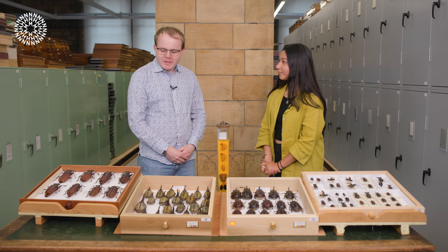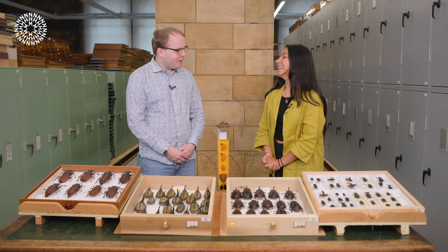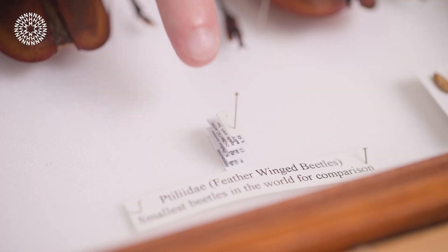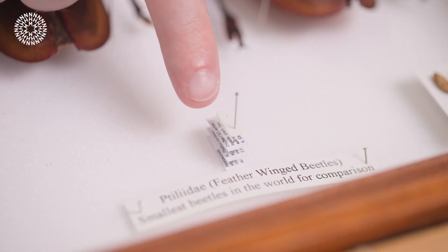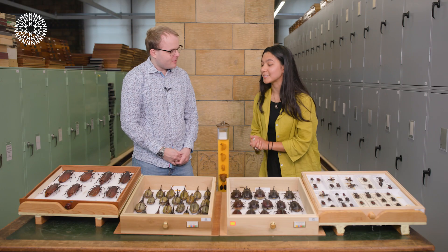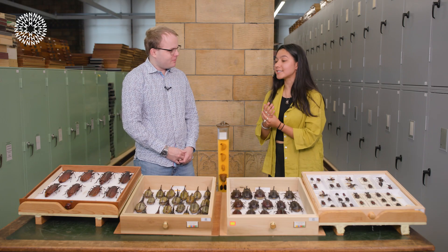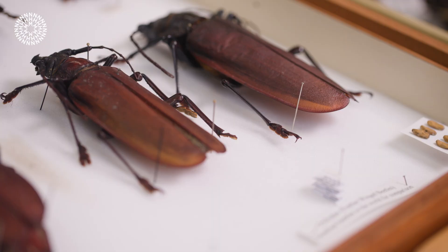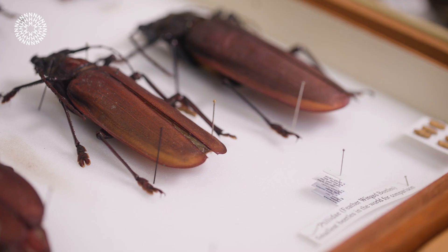It's still big enough that it's not one you'd want to find on your bed. And then we've got this little tiny thing down here — just wondering what that was. Yes, so for a massive contrast, this is one of the world's smallest beetles. This is a Tileid, which is a feather-winged beetle, and these have some really interesting adaptations because they're so small that it's quite hard for them to exist in this world.